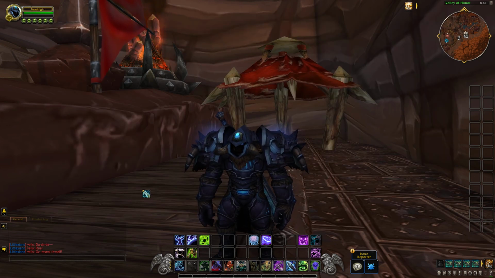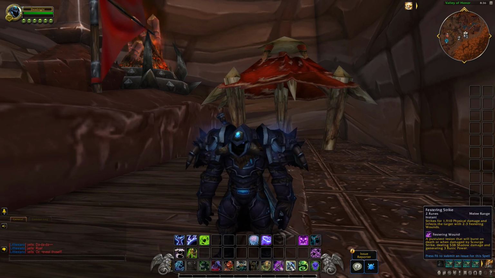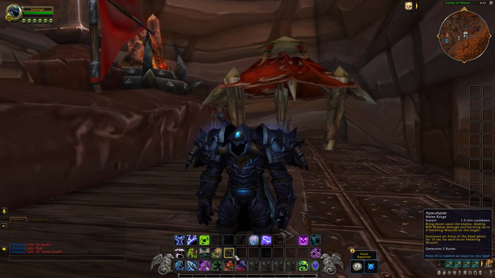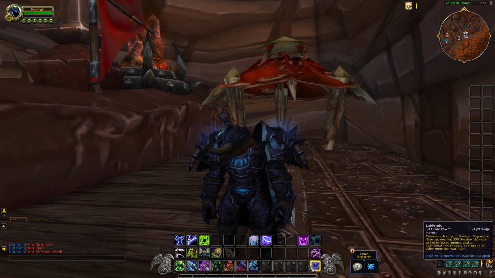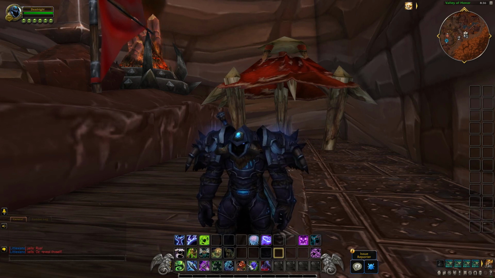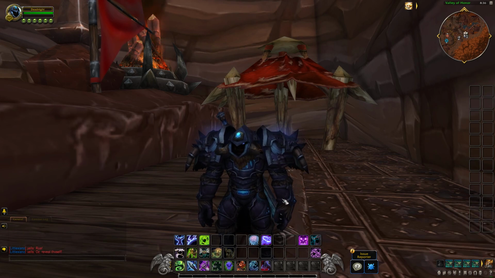So let's set up our bar and test this out a little bit. Also, we do have our Soul Reaper execute ability if we need it. Alright, so Festering here. Death Coil is going to be our main. Got Unholy Blight. We've got Apocalypse. Alright, we've got Outbreak, which we're going to want to cast. We do have Epidemic. Alright, so it's going to be something like this.